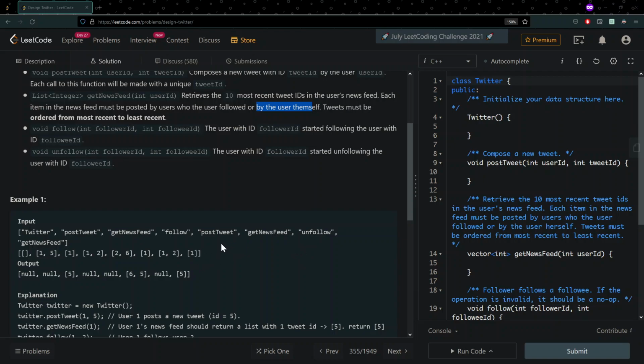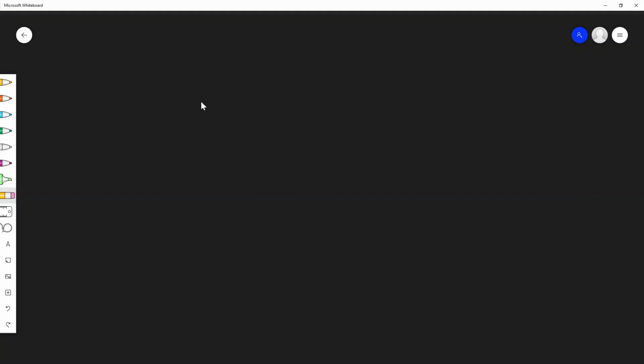So what we will do, we'll surface our whiteboard here and we'll try to see what are the different operations that we are trying to implement here.